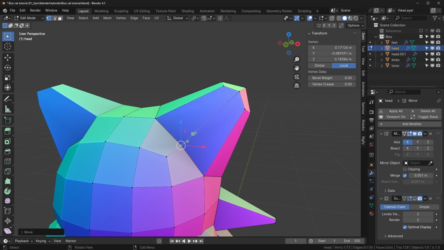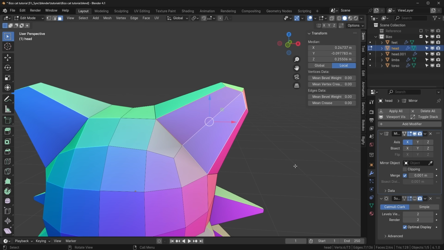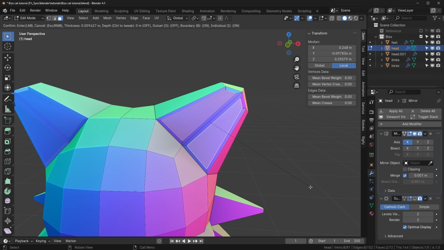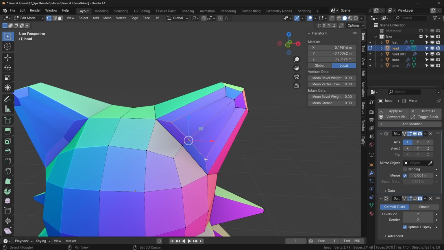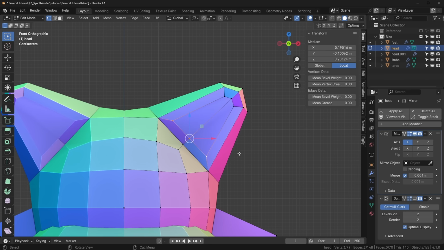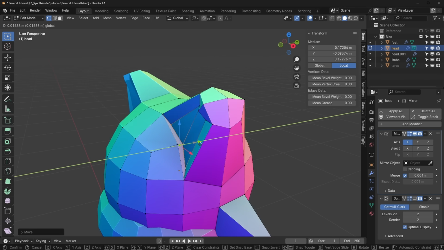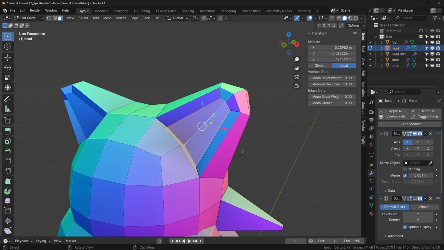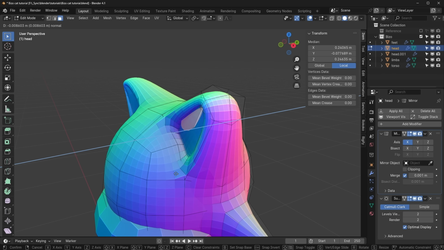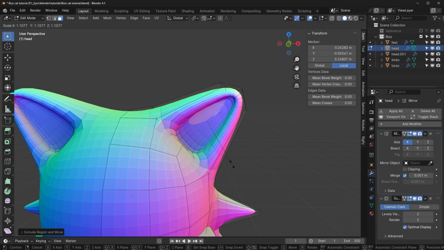So now I want to make the inner ear, so I'm going to select these two faces, I to inset, I again so it's not individual, and we can scale that in quite a bit. Going to select these 3 points right here and drag them down, bring them in like that. Let's select these faces again and just extrude that. And if you want, you can also scale it up slightly.